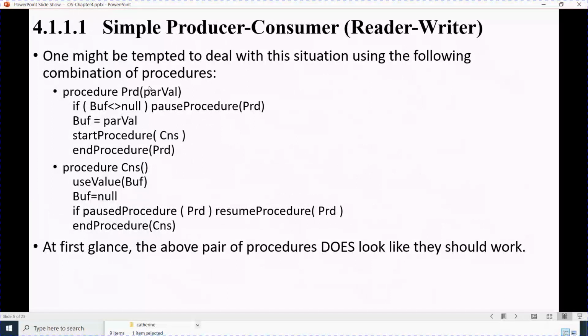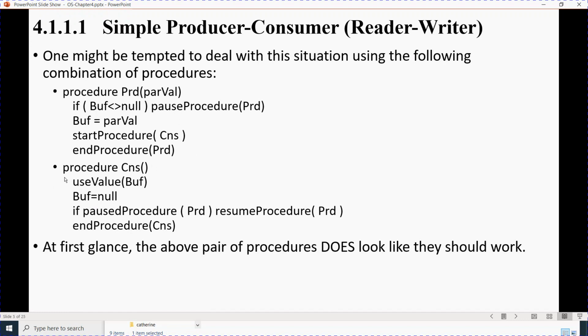Now we could try to set this system up using two procedures. Producer with a parameter. If the buffer is not null, pause. When it continues, set the contents of the buffer to be the value of the parameter. Then initiate consumer and end procedure.